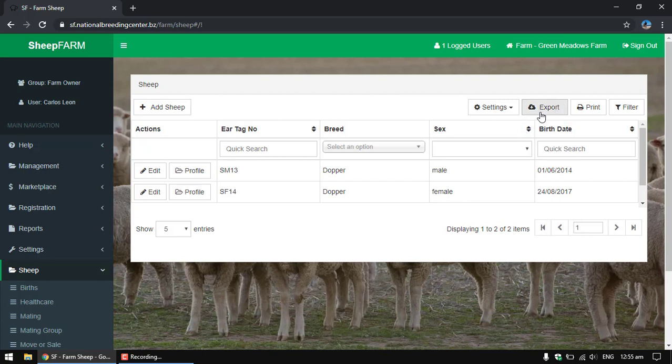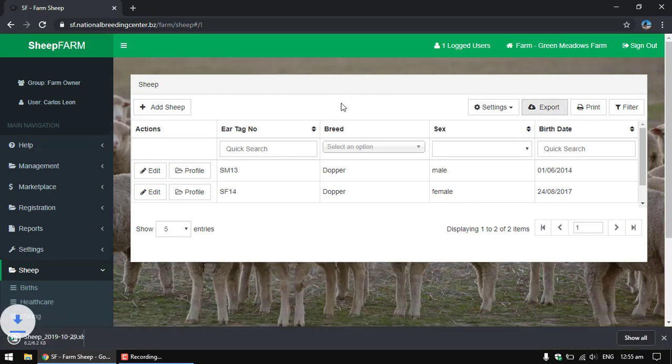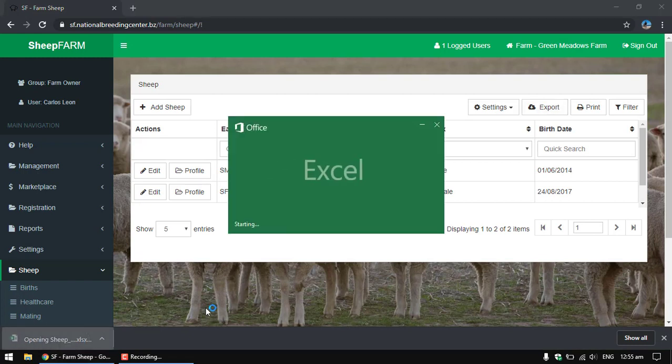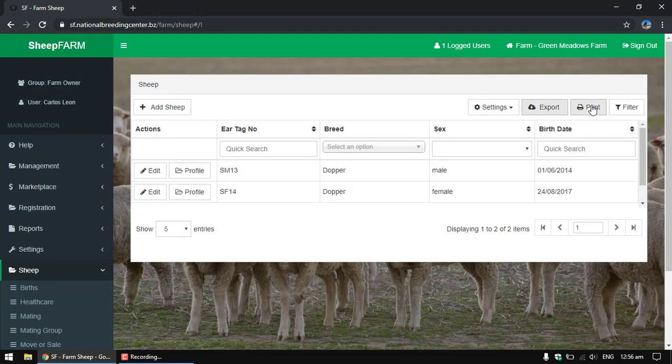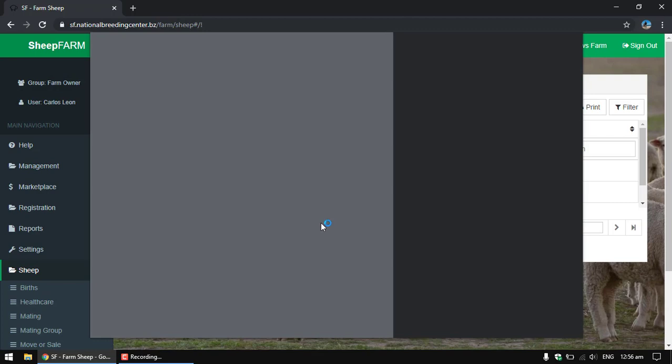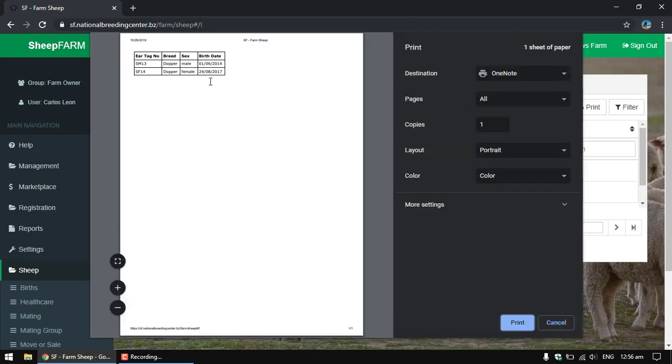Two additional features available here are export, which allows us to basically download a file which opens in Excel, and also to print a list. So a quick list available for printing.